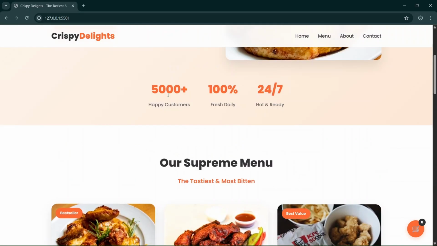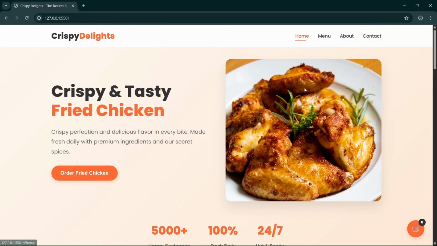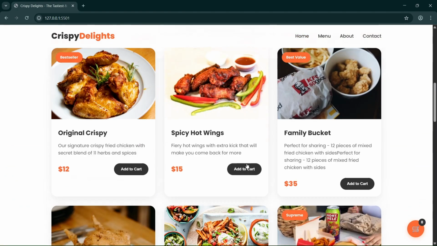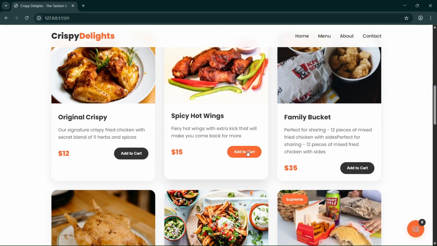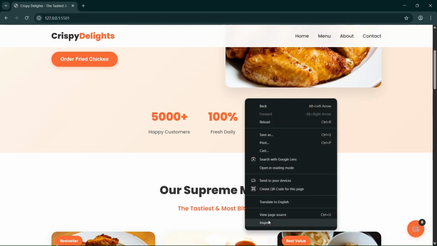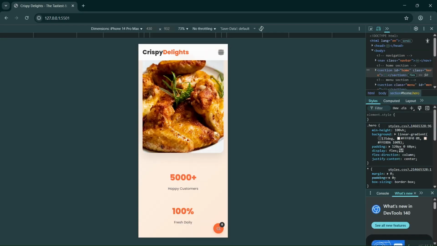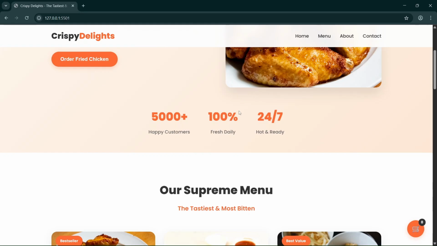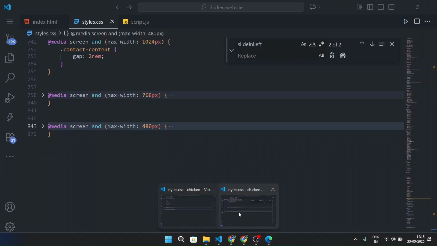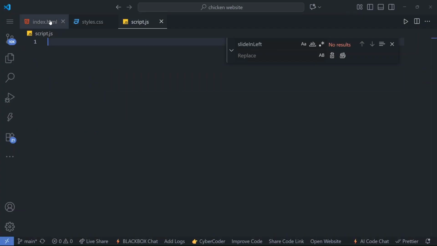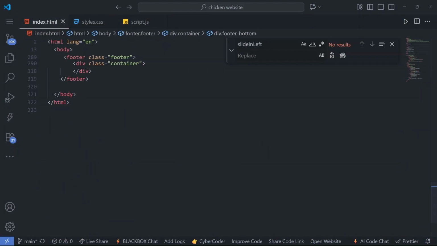The HTML and CSS are done, but we have to add the functionality, right? To add to this cart, when you click on this it should add to the cart, right? And when I click on this menu item it should open the menu. So for that we are going to use JavaScript. So let's go for the JavaScript, but before that we have to link our JavaScript here, right? So that only it will work.